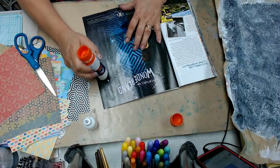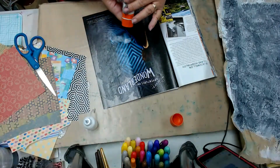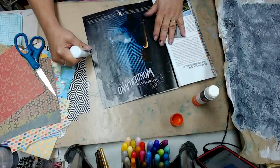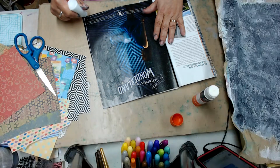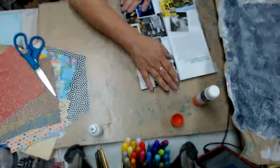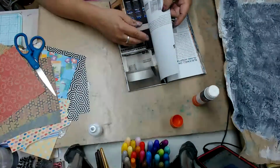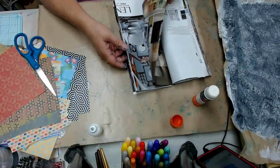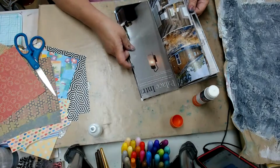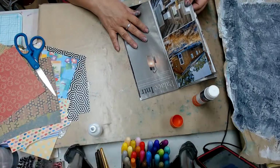Glue stick's getting down to the bottom. Whoop. I know I glued some of the pages from the other side of the book, so I might be getting close to being done anyway. That one's done. That one's done. Those are done. Oh, wait a minute. That one's not. So I have to go clear to there.